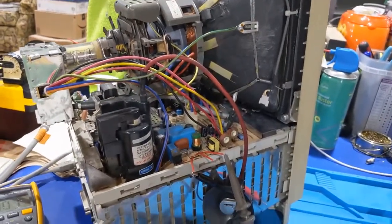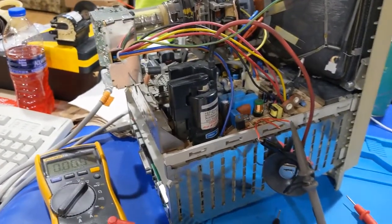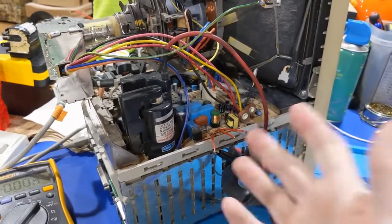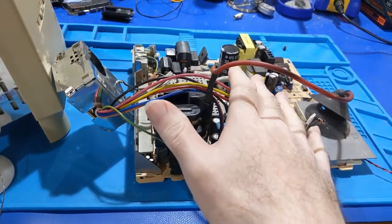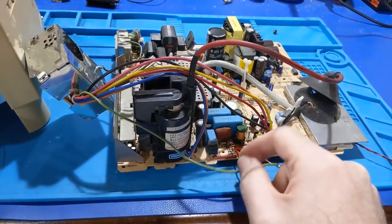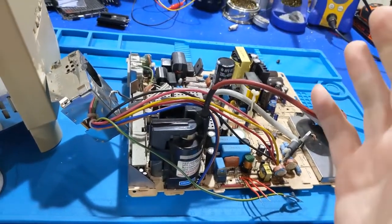Okay, so we ran all the same voltage checks. Everything is the same with the exception of 71 instead of 74 on the other board. So at least we have something we can run comparisons with. Since we know that my board, which is a known working board, gives me the same results with the horizontal output transistor removed, we can probably assume that the drive coming out of the jungle is good.